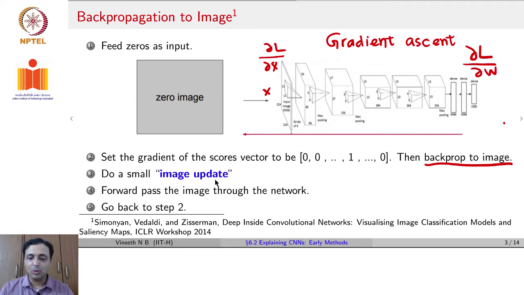Once you do a small image update, the updated image, so it could have been an initial zero image. And after doing an update, the x becomes different now or the i becomes different, assuming this image is i, which is equal to x for us. Now, the i becomes a new iterated update i, and that is forward propagated through the network. You again get an output, you compare it with the expected output, which should have 1 at the position of a cat, and 0s elsewhere. And you repeat this process over and over again.